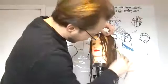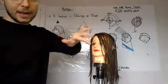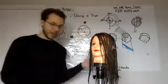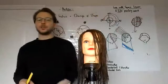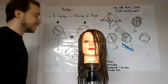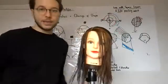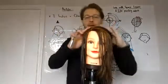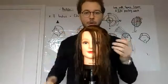Okay. And then we dress that across and just see how that sits. If we're going any further back, we're going to elevate each section a little bit higher each time, just to ensure that the weight is being pushed back off the face. Okay, so what around a facial features or a shaping around the front is, it's actually a round layer or a round graduation. So technically, if you're using your line or your one length for your shape for your 3 inches, and then you're using your square layers into your triangular layers, but your elevations change to ensure that your layers stay balanced on your person.